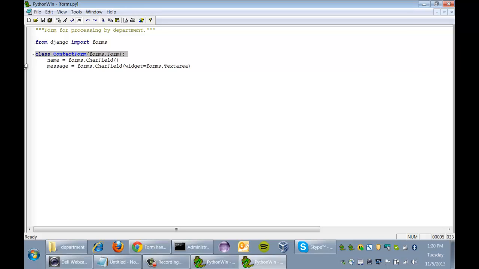Forms.form is equal to models.model, except we're not talking about a model, an object that stays, right? That's a model, an object that stays. We're talking about a form that gets filled out, submitted, processed, and then returns valid or invalid. And if it's invalid, it actually has to highlight what's invalid and then resubmit and recheck all of that.